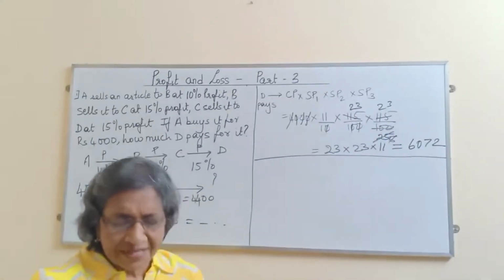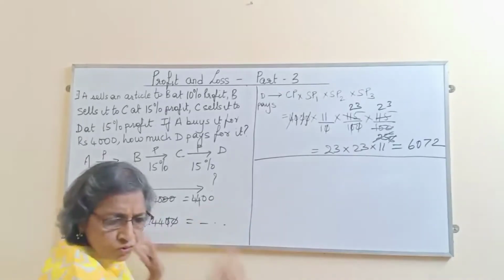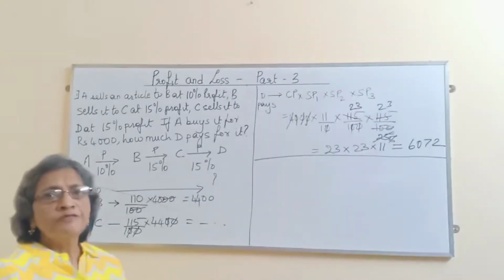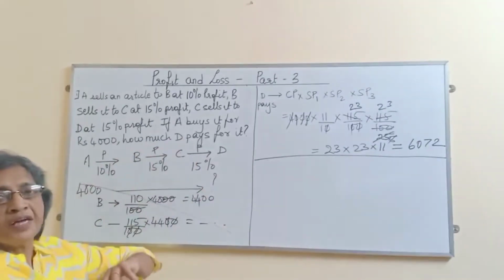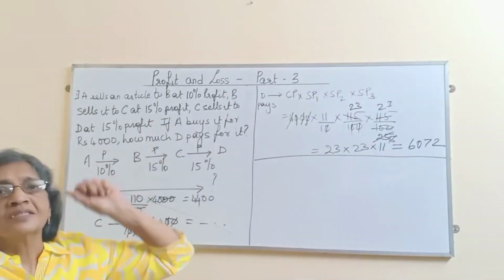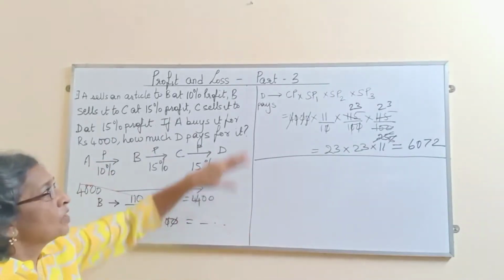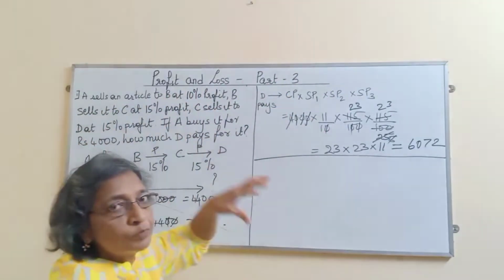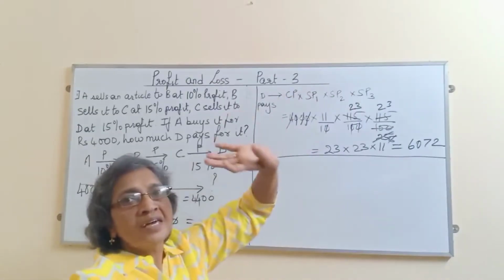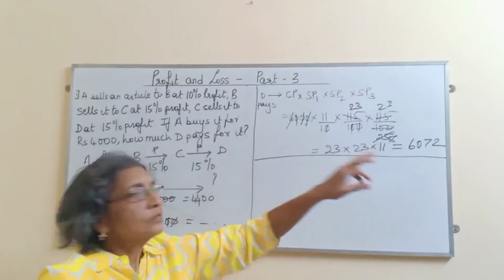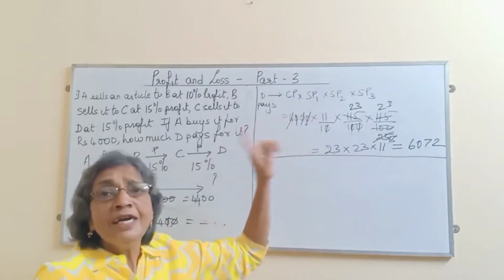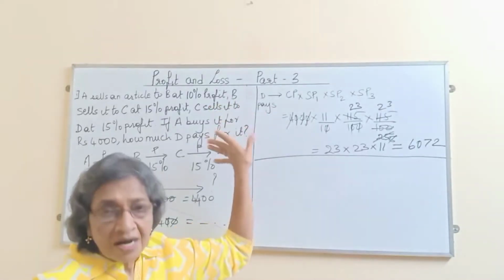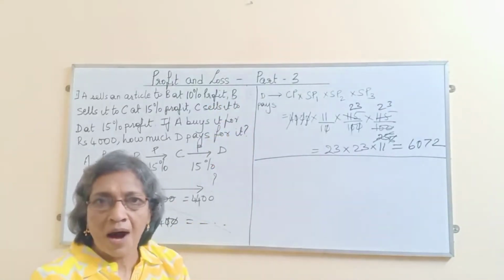Alright, now let's have a look at the sum again. Do we need to do this entire method? Not necessarily. There is no need for you to calculate what B pays or what C pays. Directly from A to D, just calculate how much D is going to pay. So take the CP. Now when we say the CP, it is the original CP what A has purchased it for. And then take each of the selling prices. So what you would get will be what finally D pays for it. In a competitive exam, do the shortcut method. The entire method not required.